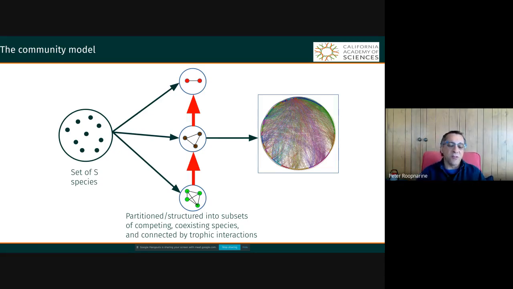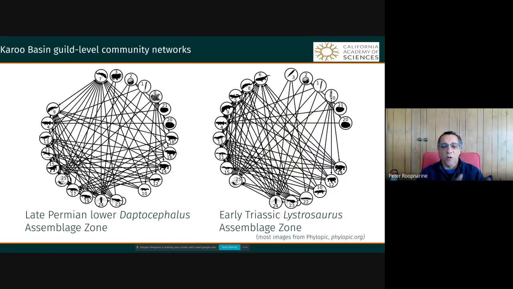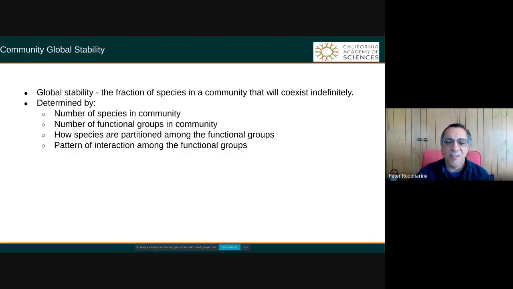Now, even when you do this and you break it down like we showed in one of these pictures here, you're still dealing with, usually for our lower Permian or early Triassic community, hundreds of millions of possible food webs, but they differ in very, very minor ways. They are all absolutely constrained to be consistent with the functional structure of their community. And this is where you have to begin thinking of that complex system kind of picture that I introduced earlier on. We won't go into the details about how we actually do that. That's a whole seminar to itself. But we're going to compare these communities in terms of their stability and their global stability.